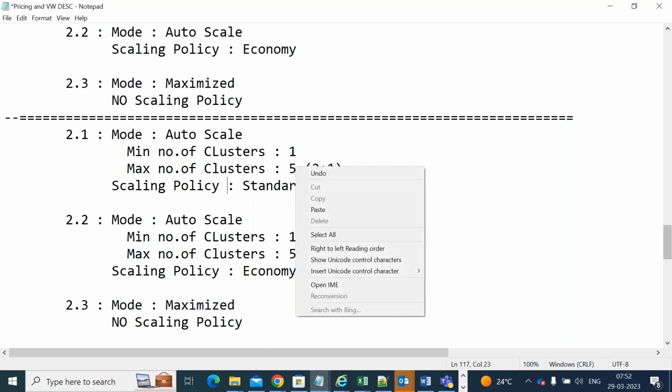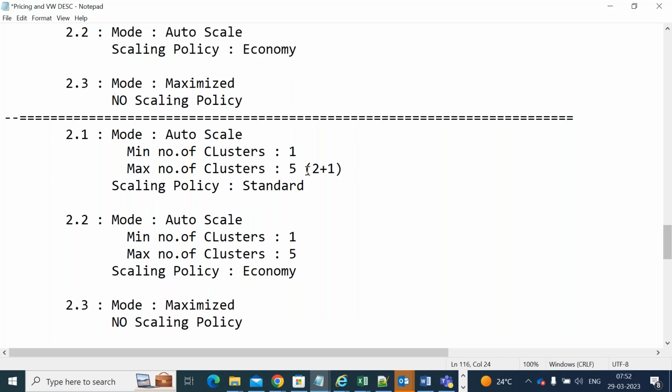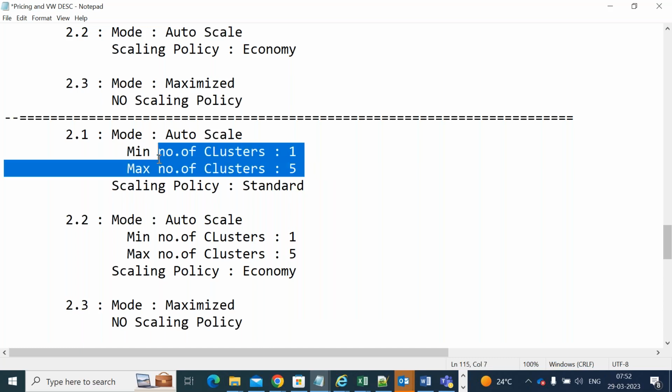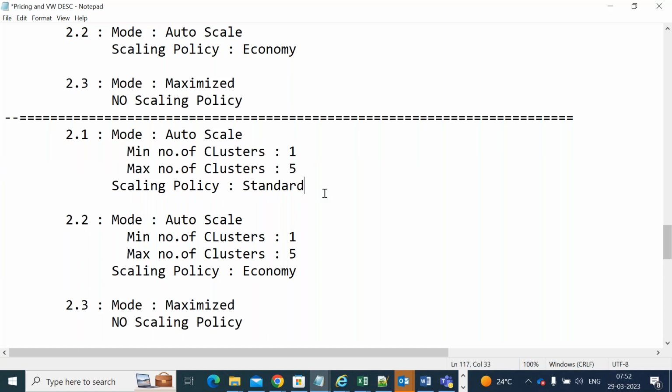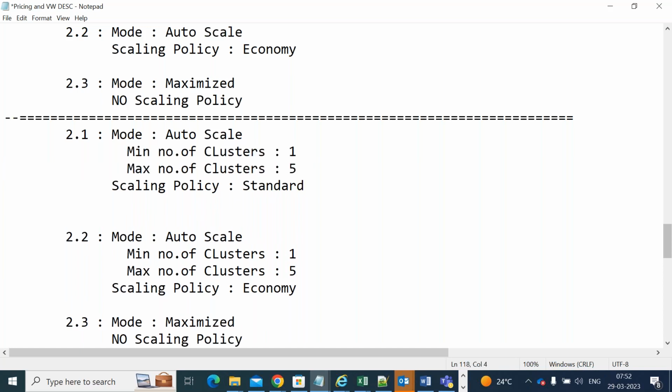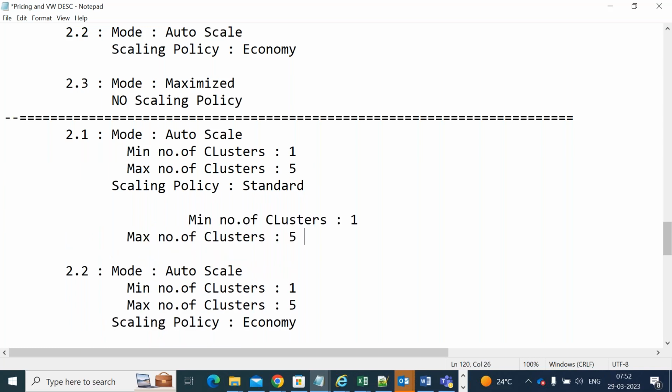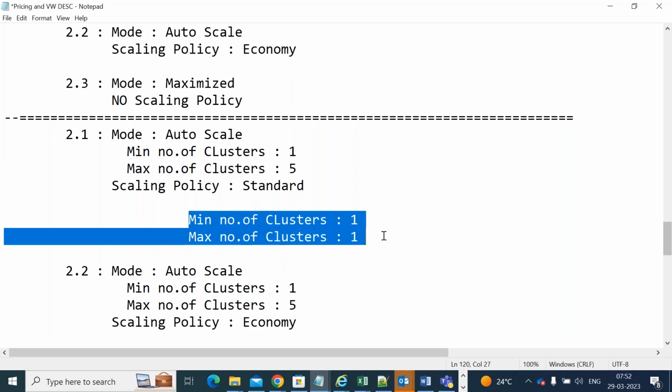Again, I will tell you, this is still very much low level. You start with 1 now. This is the first criteria.